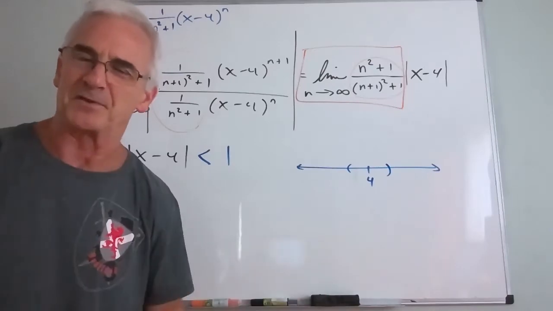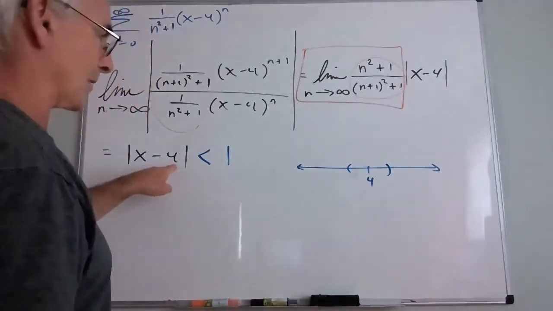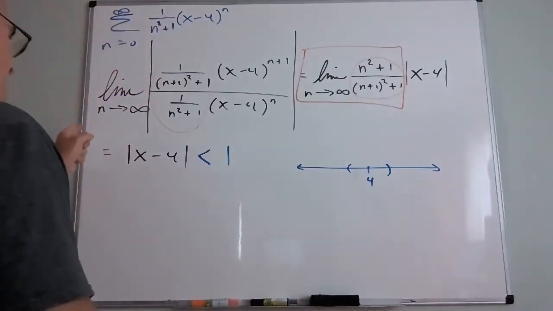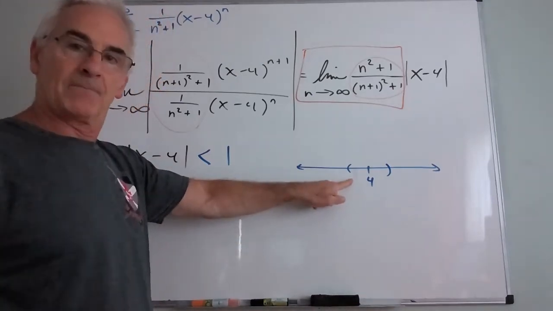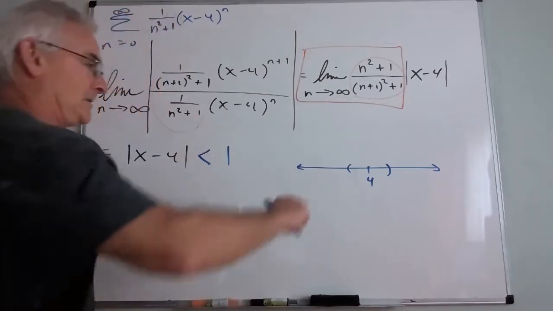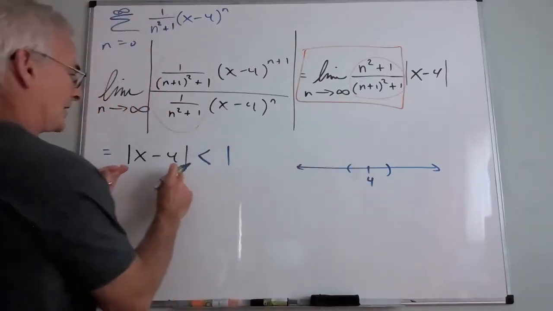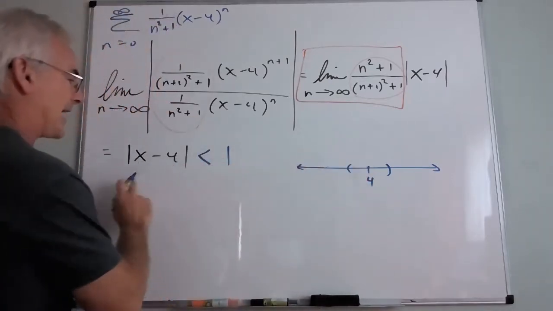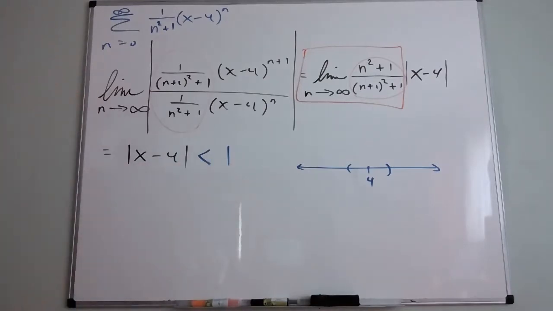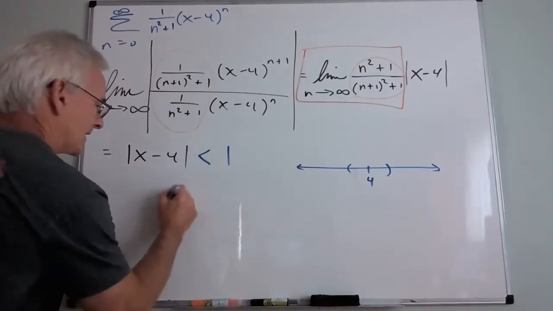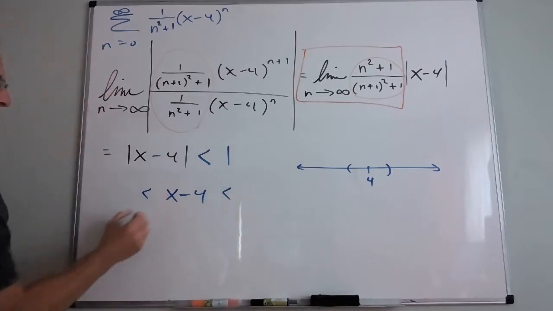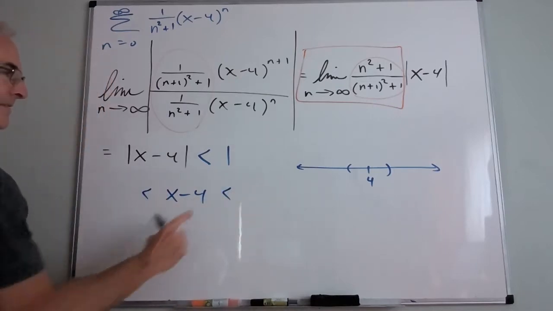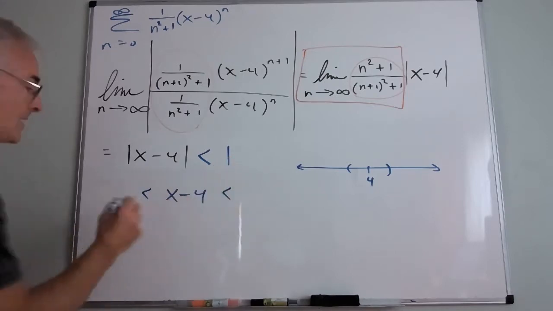And it's going to be easy enough to find because it's centered around 4. I'm going to go a little bit bigger than 4, maybe a little bit smaller than 4. I want this. Okay. My quantity is less than 1. Now, how do you remove the absolute value? You guys remember? That would mean that x minus 4 is plus or minus, between what and what? Between 1 and negative 1.